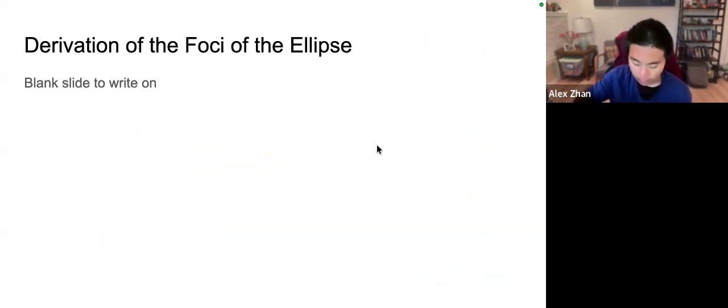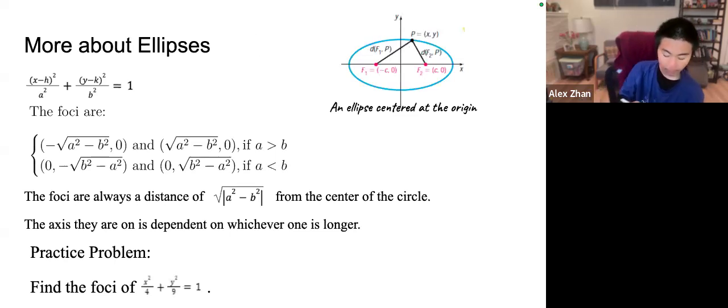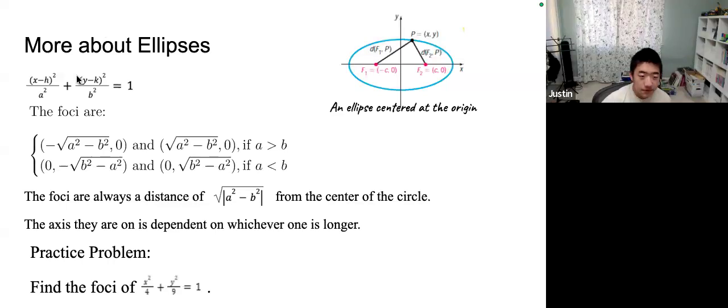And also a couple of slides later, we'll give another more intuitive proof of how to derive the equation of an ellipse just from that definition. Okay, so for now we'll first have Justin lead you guys through a quick practice example on how to find the foci of an ellipse. So we have the formulas for you here. Try to find the coordinates of the foci.